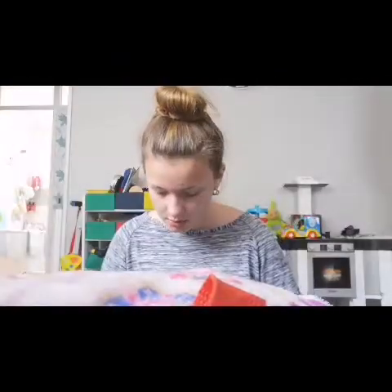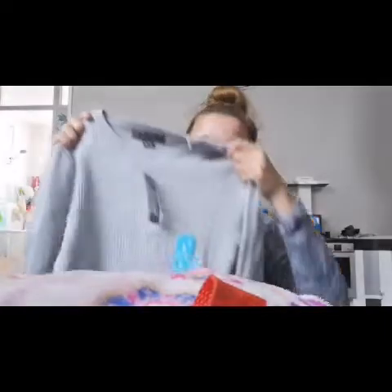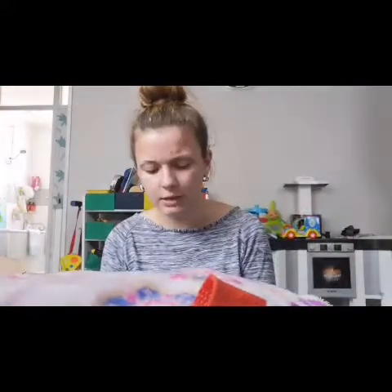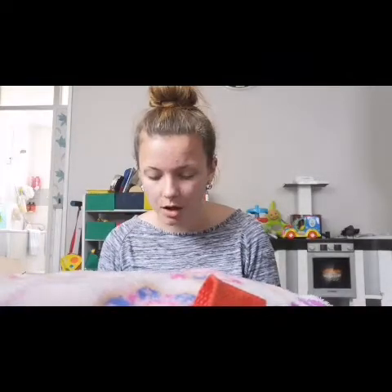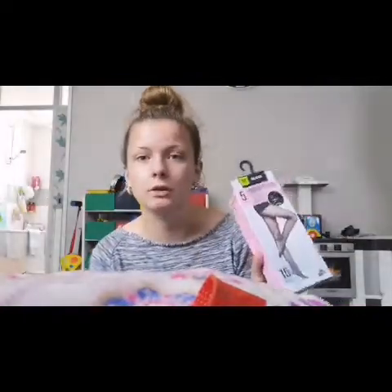I got myself a long sleeve top. I wanted a grey one — I already have black ones — because I like wearing skirts or pinafores over them with tights and black shoes. I got it in size 10 because they're really stretchy, but the size six-to-eight I had before had arms that went too short after washing. It was six pounds.